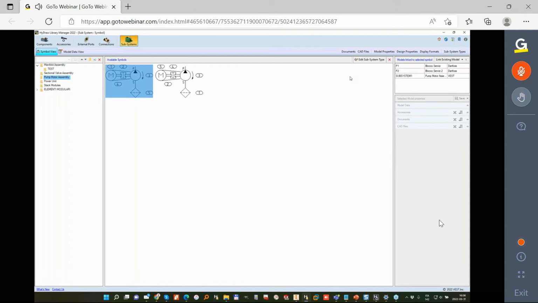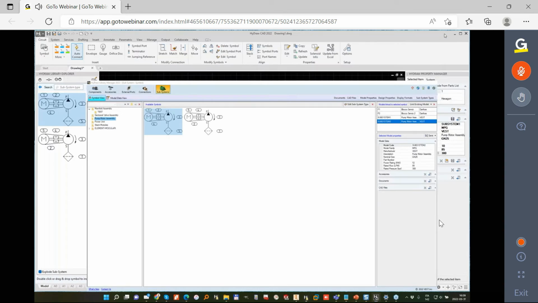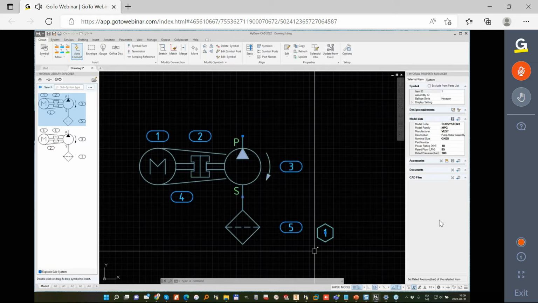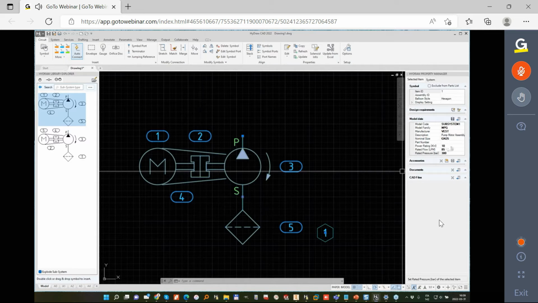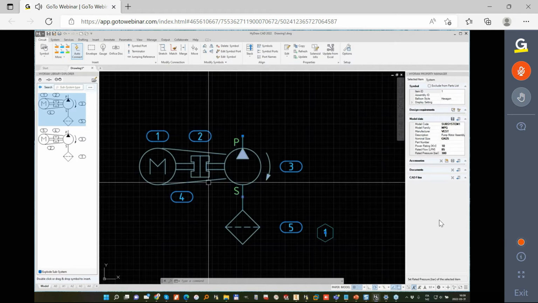Or from the library manager itself, you can create a new one, subsystem 2, with different characteristics. Maybe it's 89 and 12 kilowatt. And we can do a save as. So as you can see, we can create several subsystems directly in the library manager. So now what happens is that this subsystem is not up to date with what is in the library. In order to update it, we need to click on the refresh command.